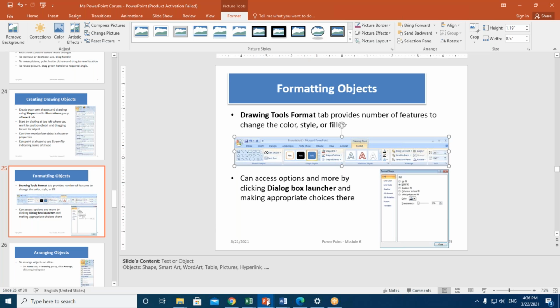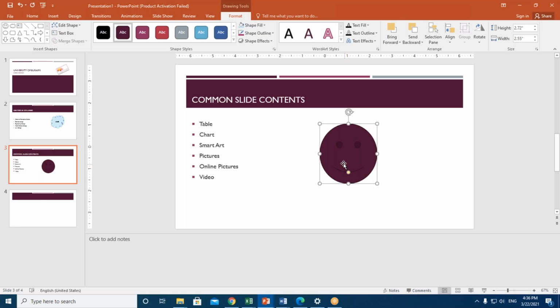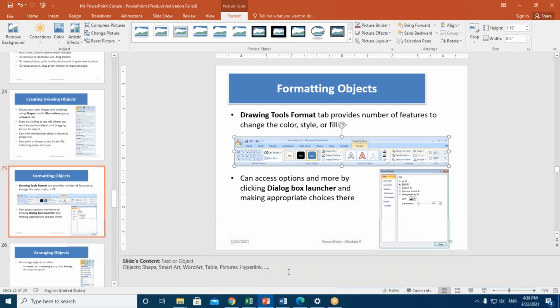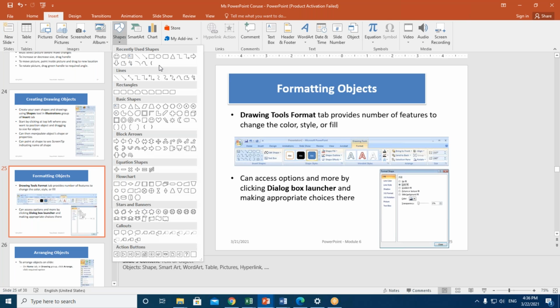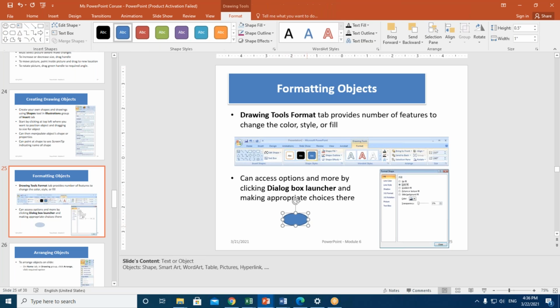For example, if I move to this shape right now, we have similar things. Yes, we have the similar toolbar. Insert auto shape. I'm going to insert this shape, for example. So the same over here and here. Okay, same toolbar.